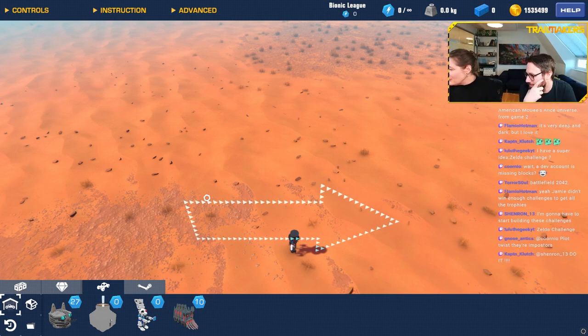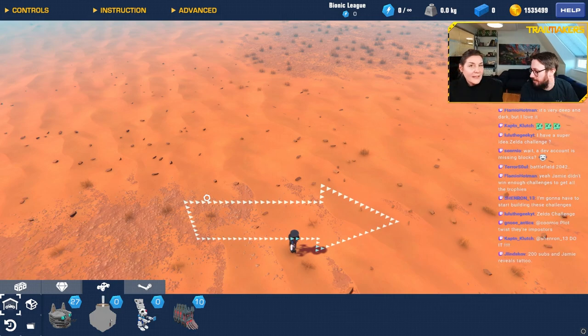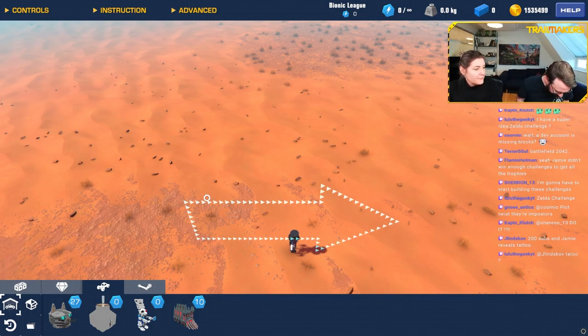Okay. Battlefield 2042. Yes. Jamie didn't win enough challenges to get all the trophies. This is true. Actually, this is not my account. This is Kaya's. This is your account that we're playing on right now. And there's a reason for us to play on this one right now, and that is because we also do a bi-weekly stream of the Stranded in Space campaign. For us to start at a clear point, we had to have an account that wasn't already done, so we had to make a new one.